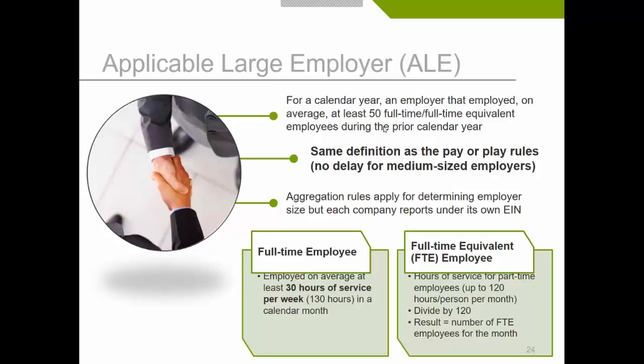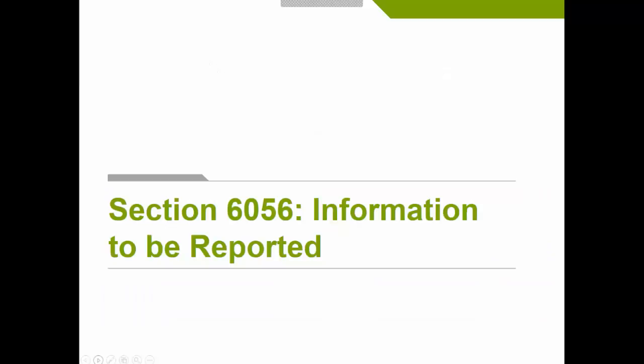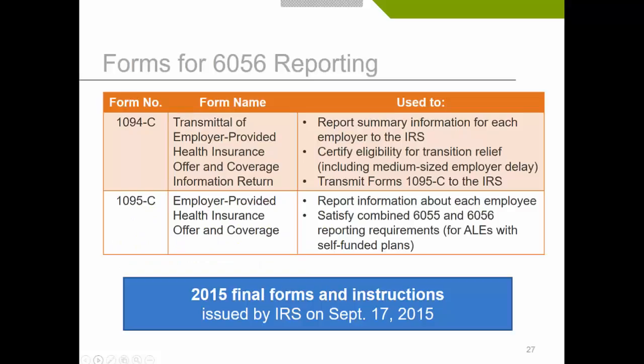So what happens here is we're telling you what those numbers are because your job is to know your numbers. I know it's brand new. I know it's scary. I know it's a new concept that you've never had to deal with, but our job is to understand what your numbers are. So we are going to be reporting this year, obviously looking at who we have to report to the IRS. And remember, we are reporting eligible employees. So this is the information that needs to be provided to the IRS.